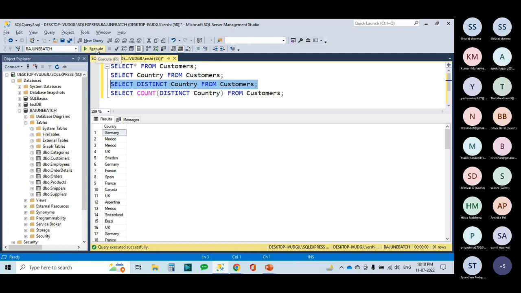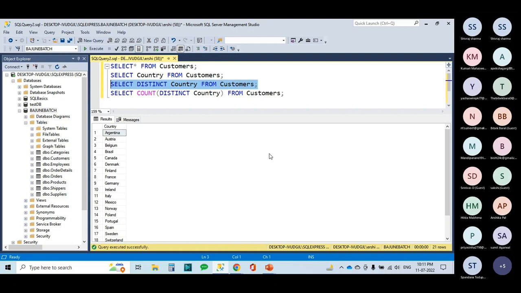Select it and execute it. Now you can see there are only 21 rows remaining. The distinct function retrieved only the unique values from those 91 rows. So the unique values in the country column are only 21. That's why the distinct function is used.